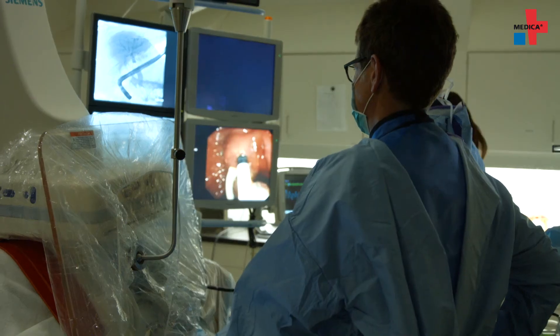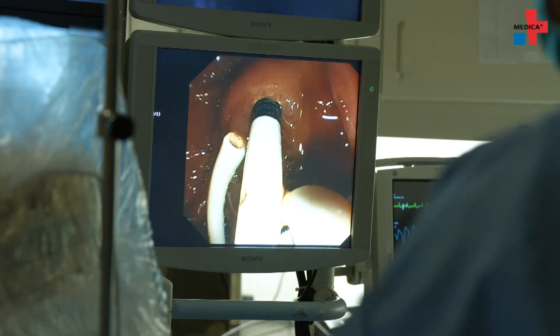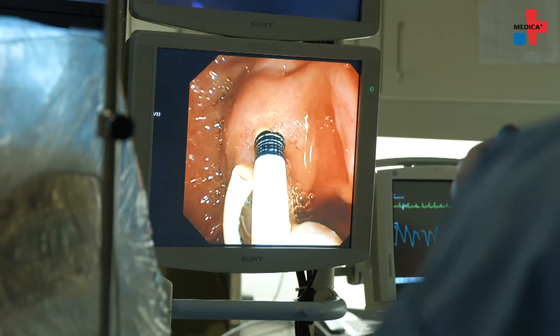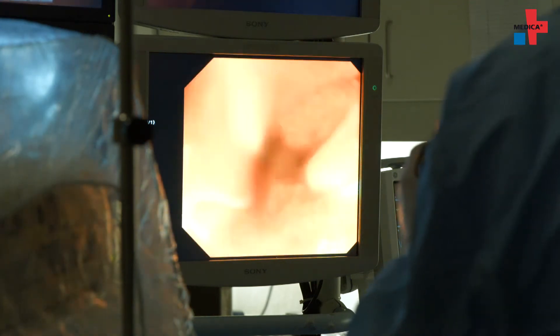The principle is similar. We inject the patient with a photosensitizer two or three days before the examination. This photosensitizer is special — it still works like a normal photosensitizer, but it also increases the rate at which foreign substances, cytostatic agents in this case, are transported into the tumor. This eventually causes the destruction of the tumor. Ideally — and we have also observed this in many patients — this effect is also more extensive than with a mere photodynamic therapy.